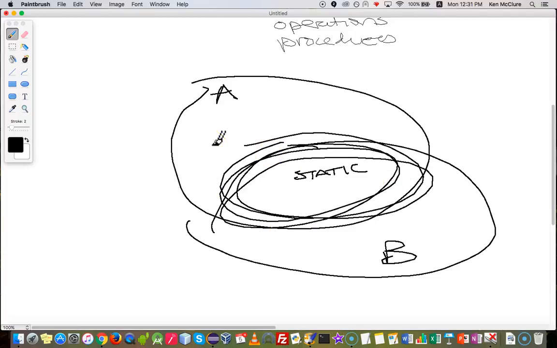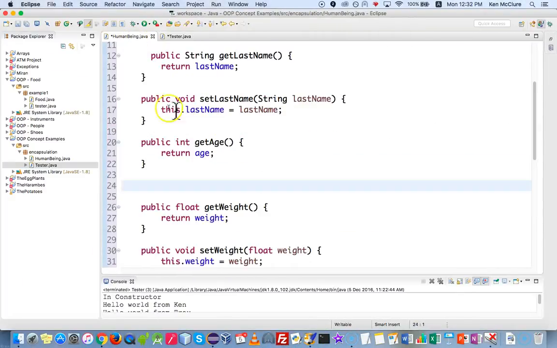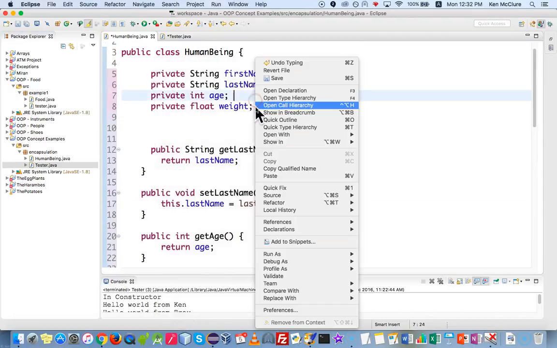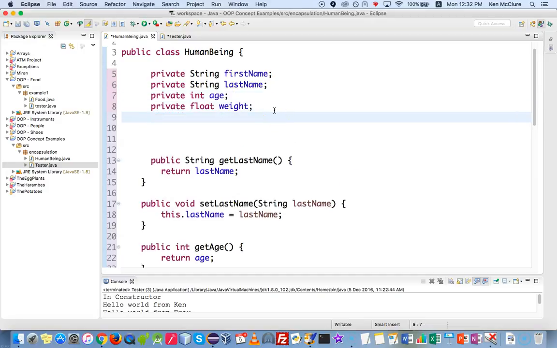Now, I'm just going to demonstrate that by loading up our example again. And inside our human being class, I'm going to create a variable which is static. I'm going to make it static. I'm just going to have this one as a public variable for now, so I don't need to do a getter or a setter.